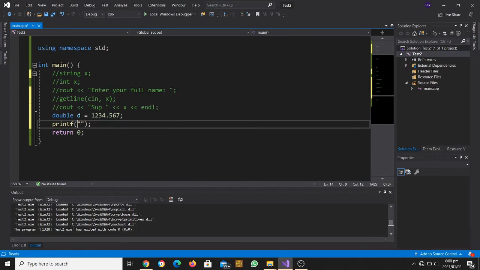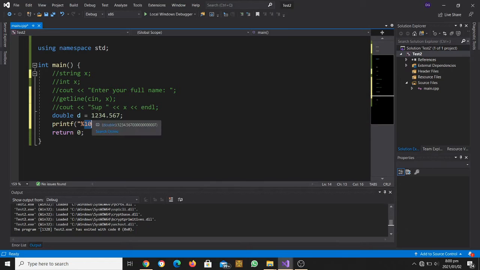Okay. And in order to specify our type of format that we want to print in, we open the quotation marks. All right. Inside the quotation marks, we'll start off with a percentage sign. We'll say %10.2f. All right, and \n because we want to go to the next line. Make sure that it's a \n and not a /n. Comma d.